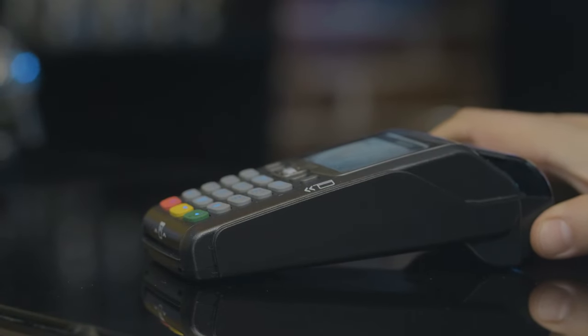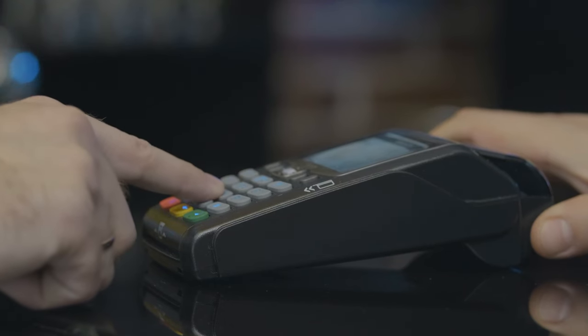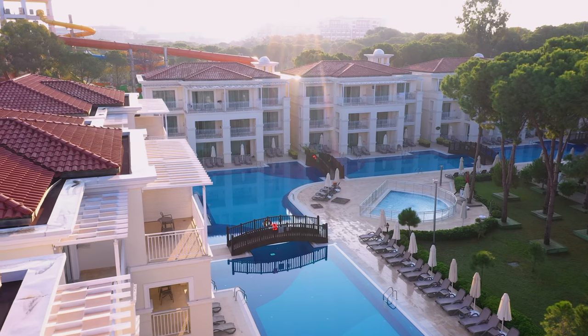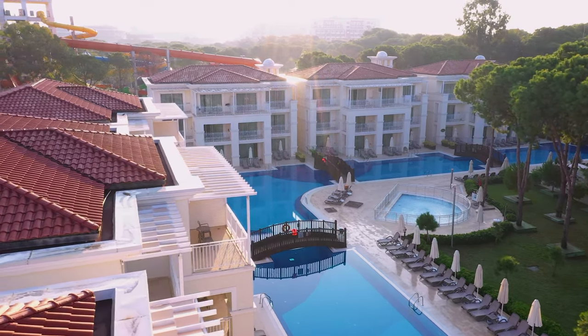There are three Southwest credit cards: the Southwest Plus Card, the Southwest Priority Card, and the Southwest Premier Card. All three cards offer a 50,000 point sign-up bonus, and they offer a varying amount of points for spending. All three also have annual fees, with the Plus Card having an annual fee of $69 and the Priority Card a fee of $149. Other perks are on offer too, depending on the card you go for, like upgraded boardings and annual travel credit. Another way to earn Southwest reward points is by transferring points from hotel or rental car partners. Most major hotel chains and rental car companies are partners, allowing you to earn more than simply by flying.